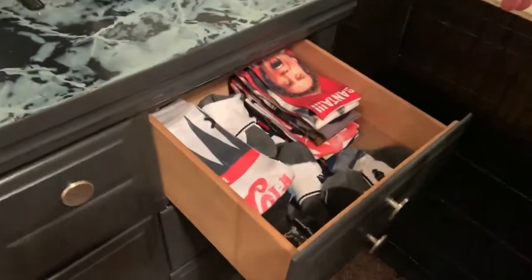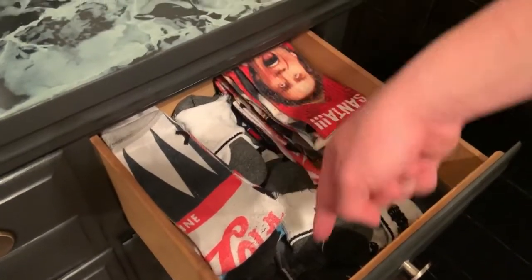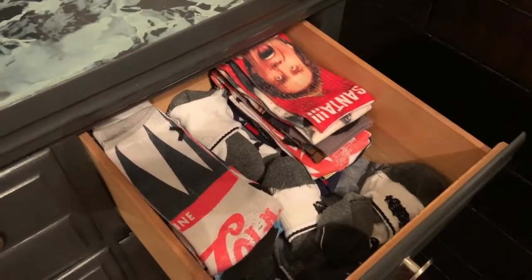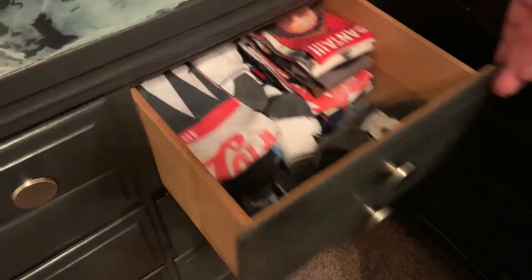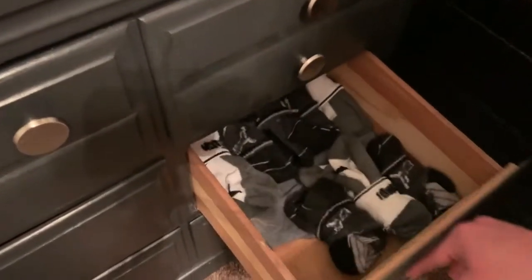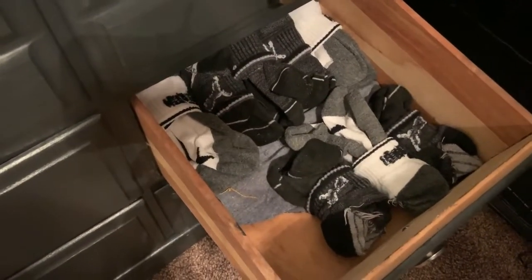And then for my socks, I showed you guys how I folded my socks. I put these socks in here just for a lining and to fill up more space. I thought it looked cool. And then down here below, I lined up the rest of the socks. There weren't that many left, but I just put what I had left down in that drawer.